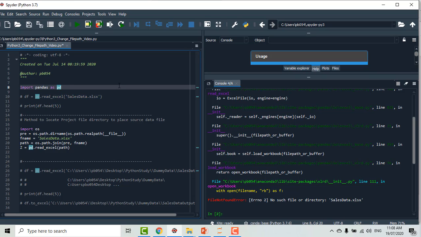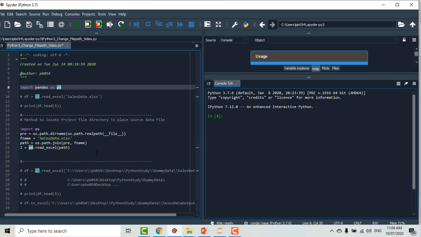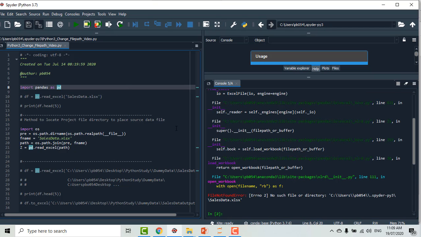So we will run this now. We still need import pandas as pd because it's referenced in this code. Let's just clear the results here and see what happens this time. So you can see it's looking for sales data, and it'll go to its path or its repository for its files. Let's play again. Okay, now we didn't expect it to find sales data, we knew that, but what we do have is the path where the files should be stored, and you can see that there. So this is C users Spyder Py3, and there's my sales data file.